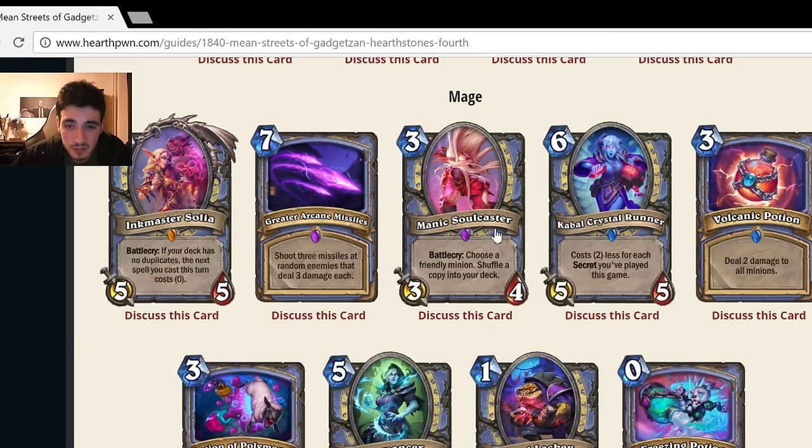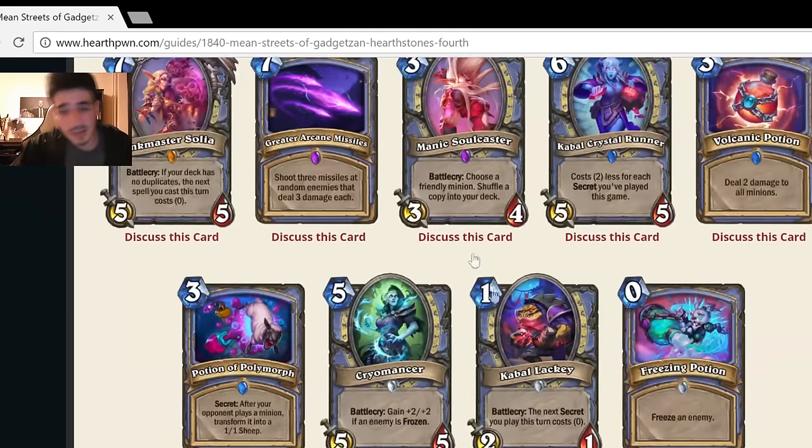Costs 2 less for each secret you've played this game. This card is interesting if there would be an aggro type of tempo mage deck available, with Kabal Lackey and Kirin Tor Mage, but this kind of deck seems a bit wacky. I really hope this kind of deck is not going to be good, because if it is going to be good, it's going to be very annoying. Hard to evaluate again. Most of the cards this set are very hard to evaluate. I can only see some combos, but we'll have to play with them to see how it actually is. Freezing Potion seems very bad.